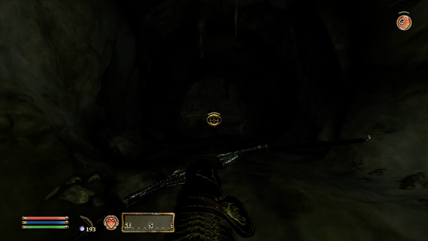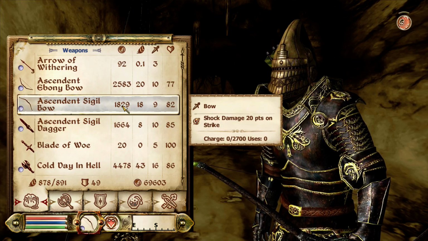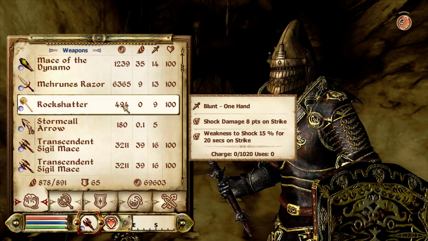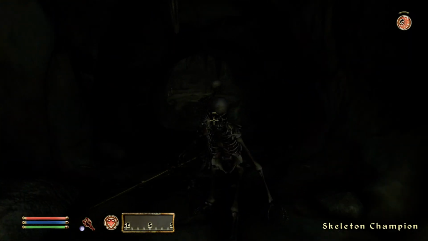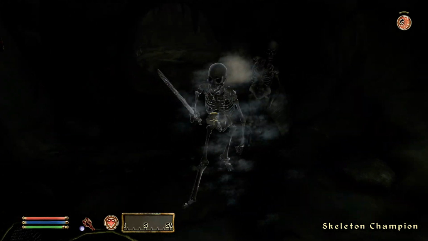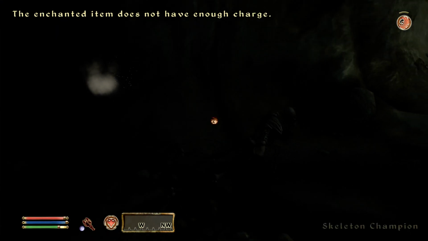Wow, he's handling these shots very well. I guess it's out of charge. Our bow's out of charge. Okay, well, we're out of charge with everything except for the Cold Day in Hell, which has 7 uses left, so I think we're about to have to use that Varla Stone in a sec. Don't throw us again. Got blocked by the guy behind him. Only in Oblivion. Alright, let's kill this guy before we use the Varla Stone, though. There you go.